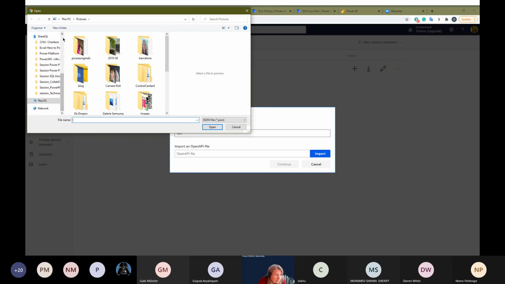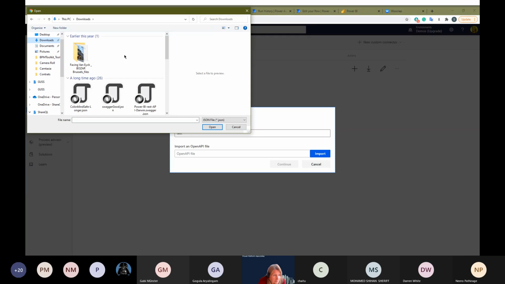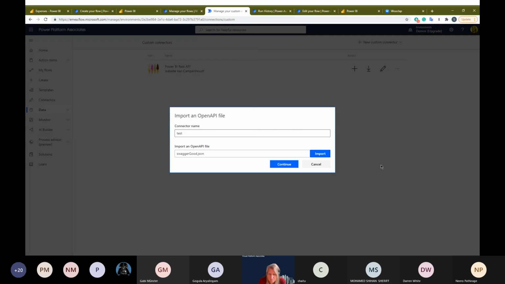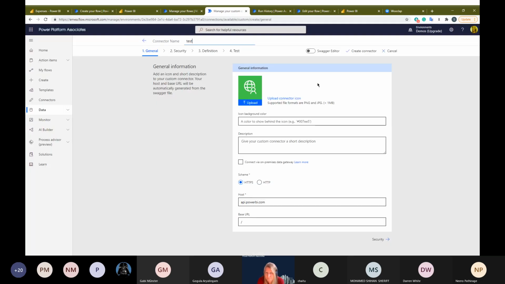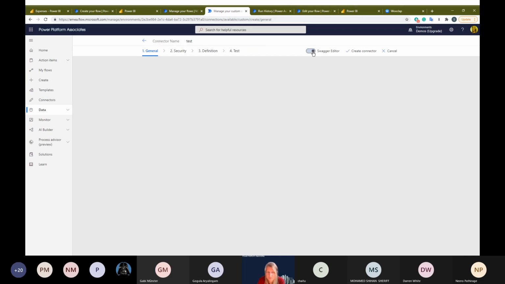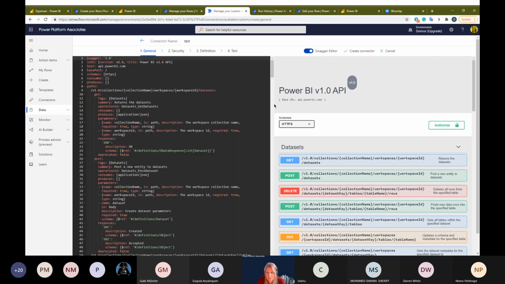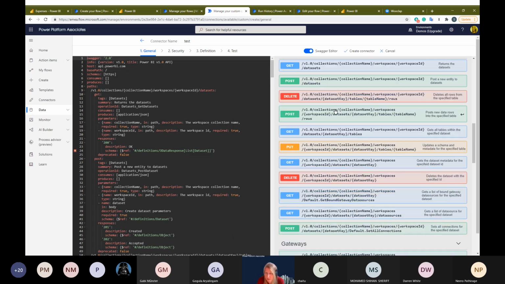I think that this is in my downloads. Swagger, good, here. Okay. Continue. And you see here the Swagger editor that will allow you to modify the file if you want.